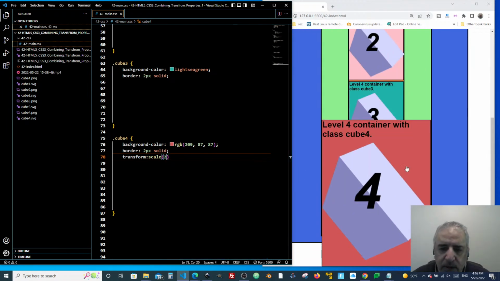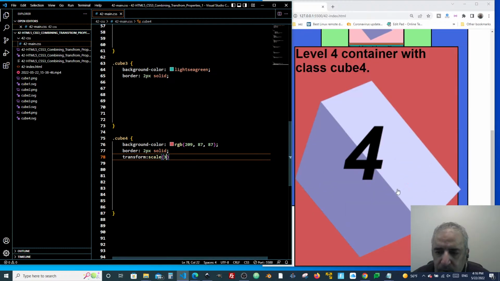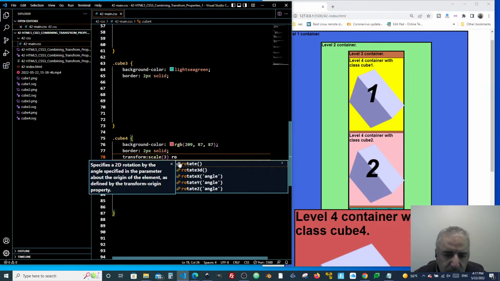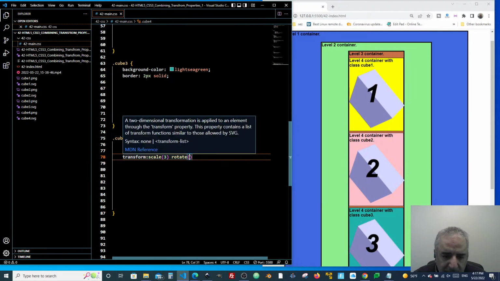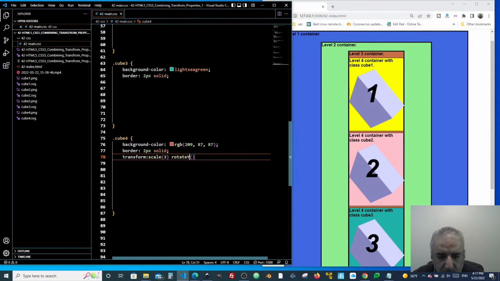See what happened? So let's give it 3. Okay, so this way it's 3 times in the y direction. Okay. So let's give it a rotation, rotate along the y-axis, and it's gonna be 45 degrees.